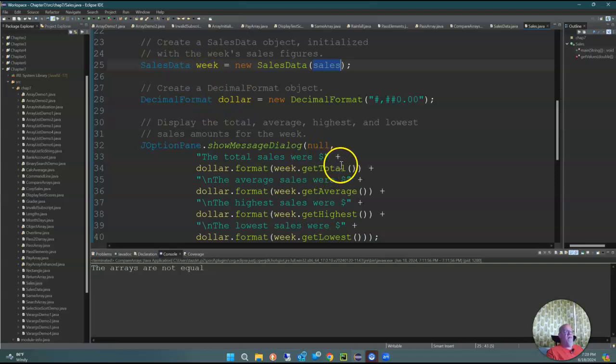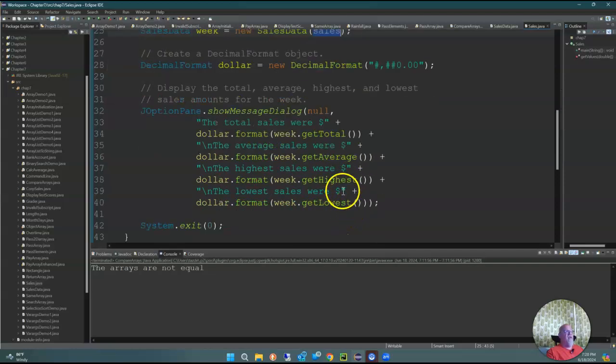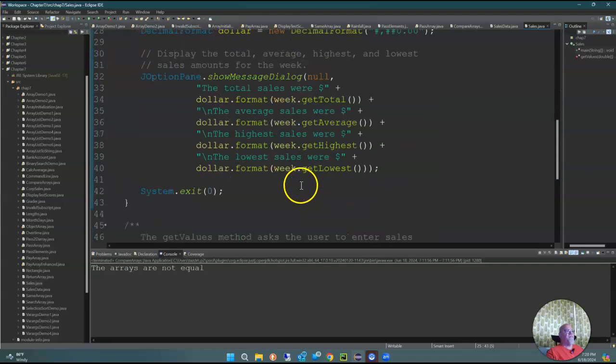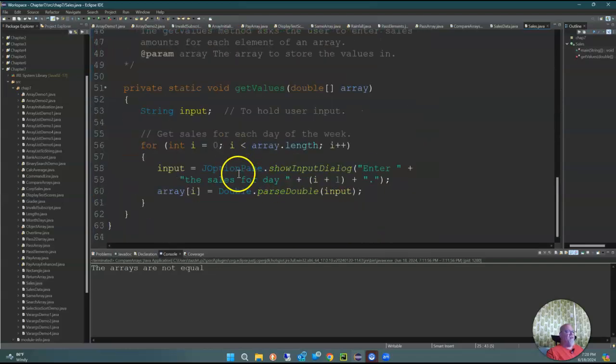It's going to call the method get total, the method get average, the method get highest and the method get lowest, and then it's going to exit out of that class. Stop the run. So it's going to ask us for data. So let's run this.